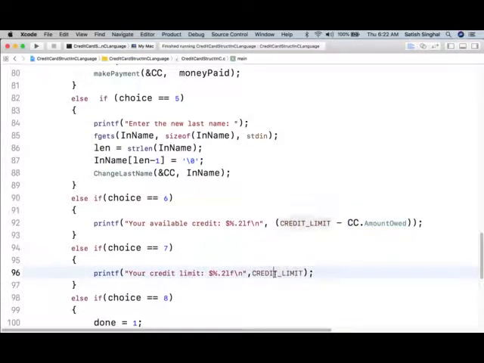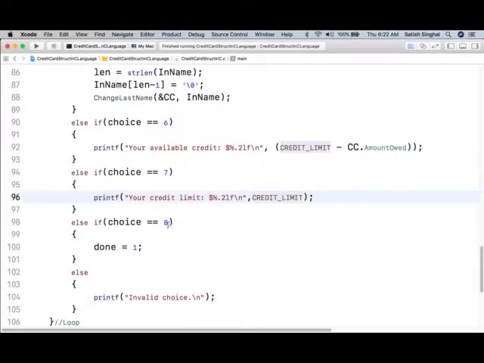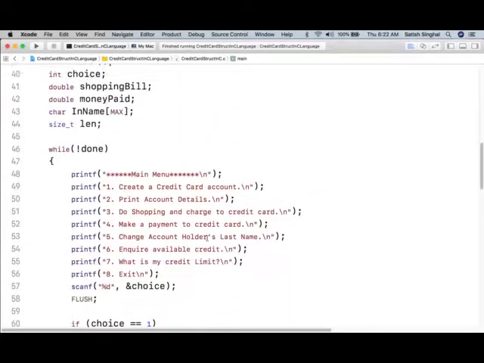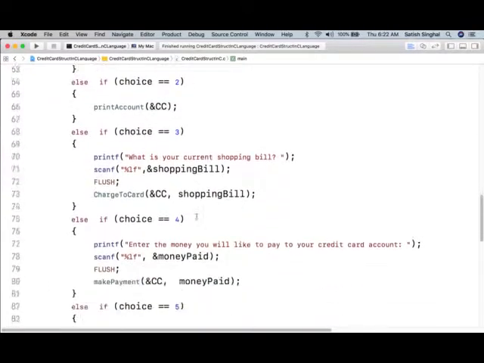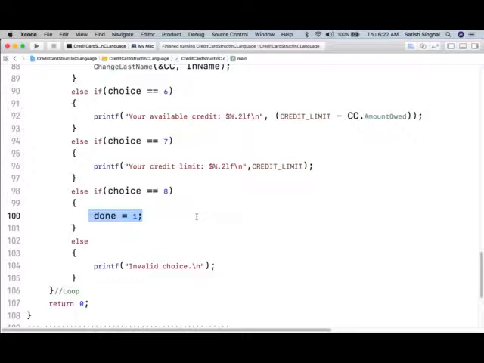We just print this pound defined value, which was 1500, to 2 decimal points. Choice 8 was exit. If we say done equal to 1, then not 1 will be false and we'll exit the loop. And if they enter anything else other than 1 to 8, well, that's an invalid choice. And we say invalid choice, and the menu will continue on.